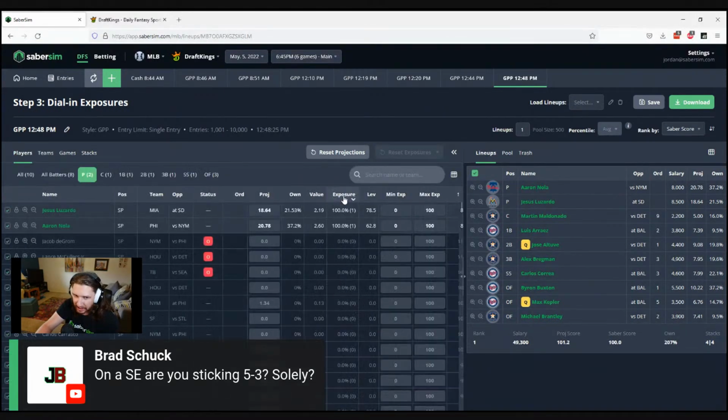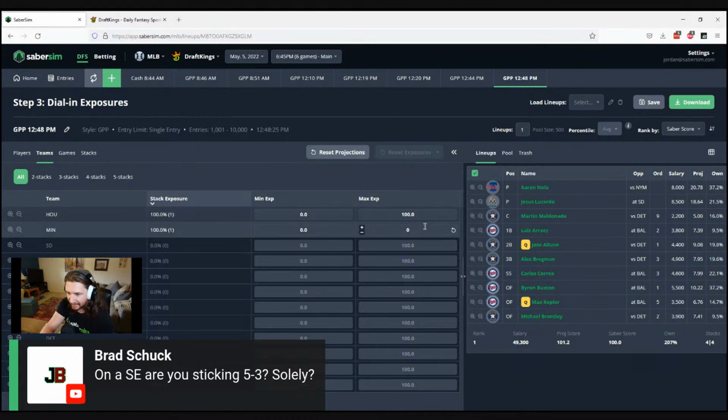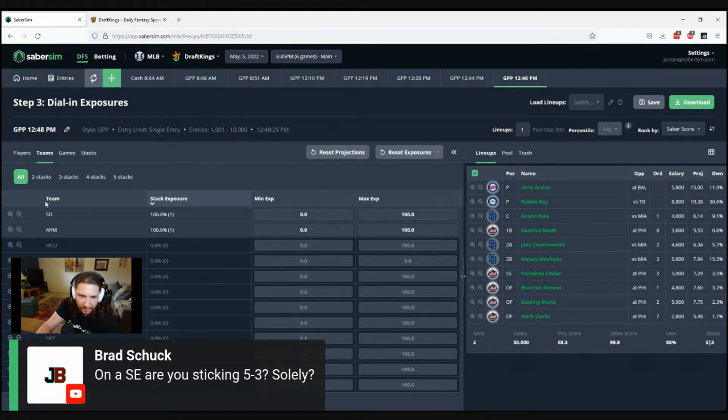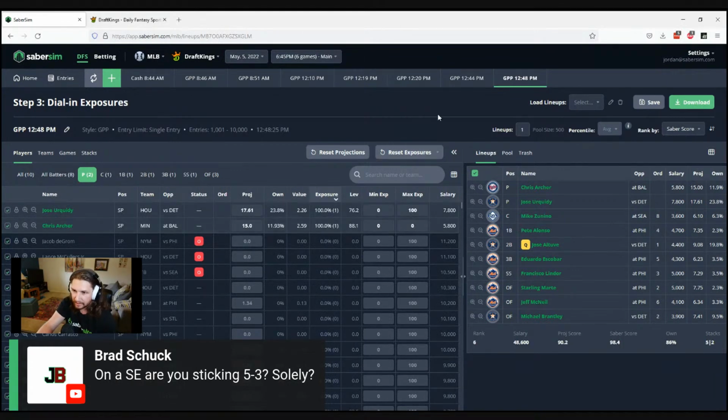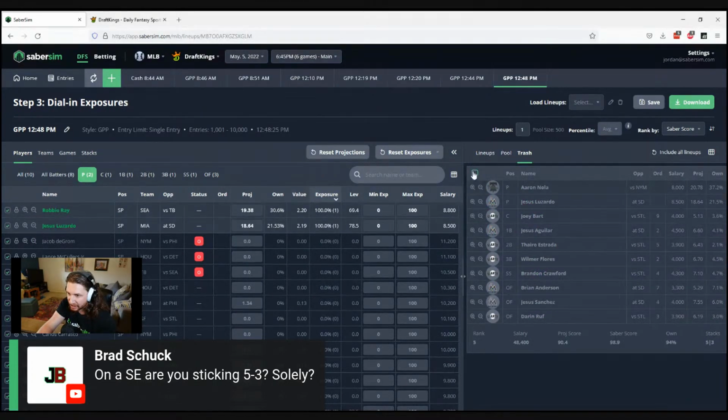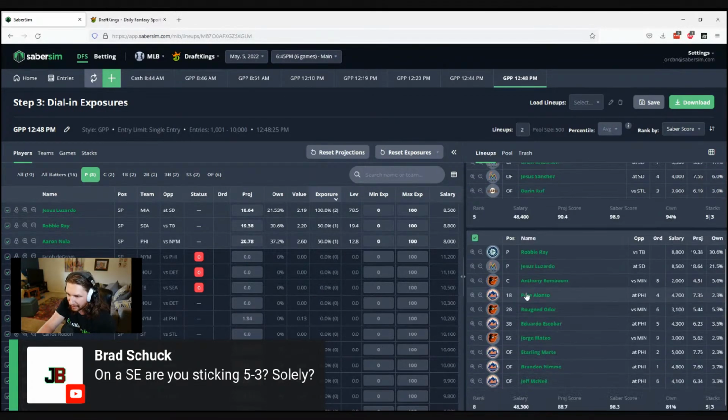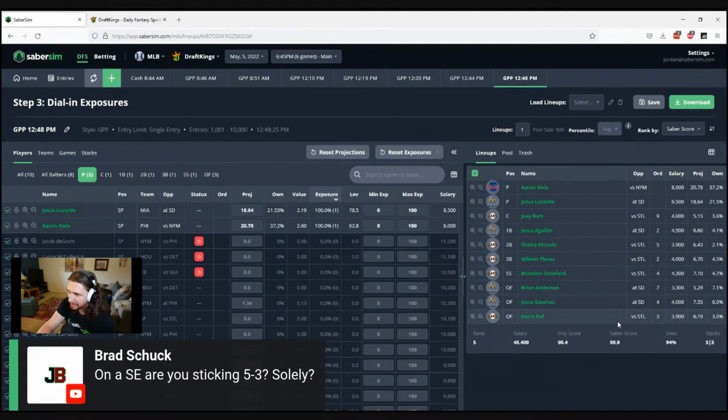So actually, let's go back here one more time. I'm going to cross off the twin stacks again. I'm going to see what my favorite lineup was. Let's see. Oh, it was this one, actually. It's the one that I eliminated and threw into the trash. I think this was actually my favorite lineup that popped up. I like this lineup. But anyway, that is how I go about it.